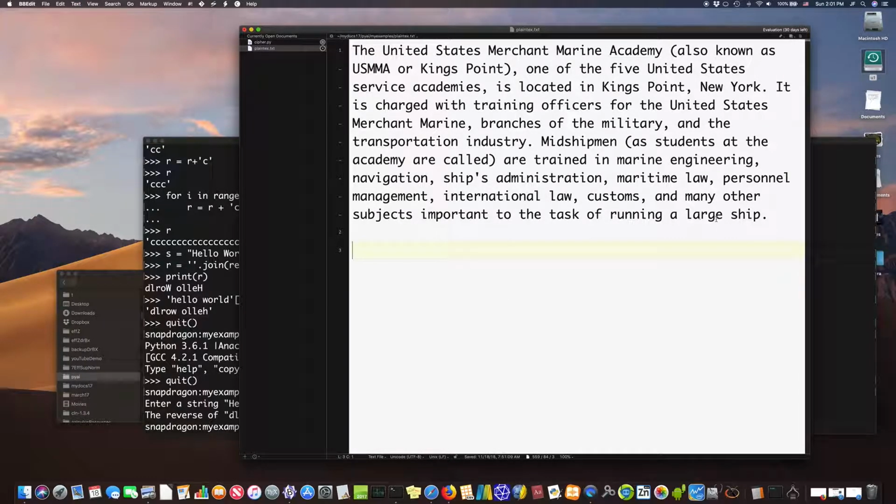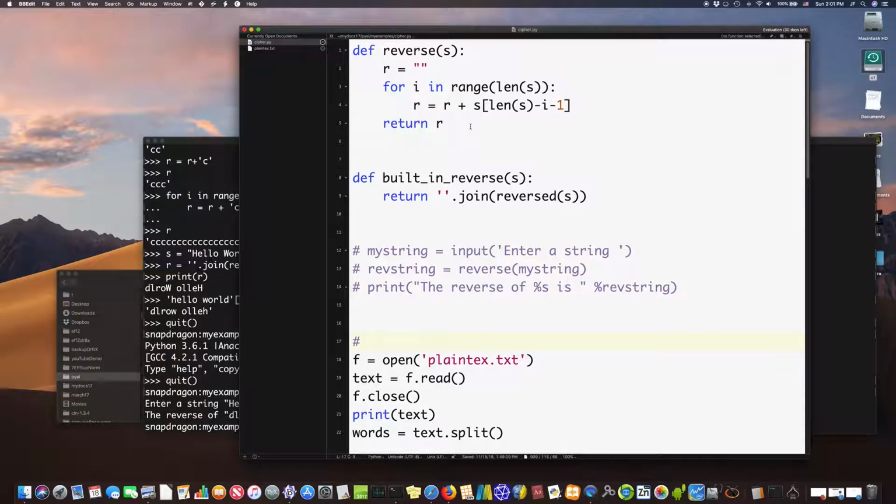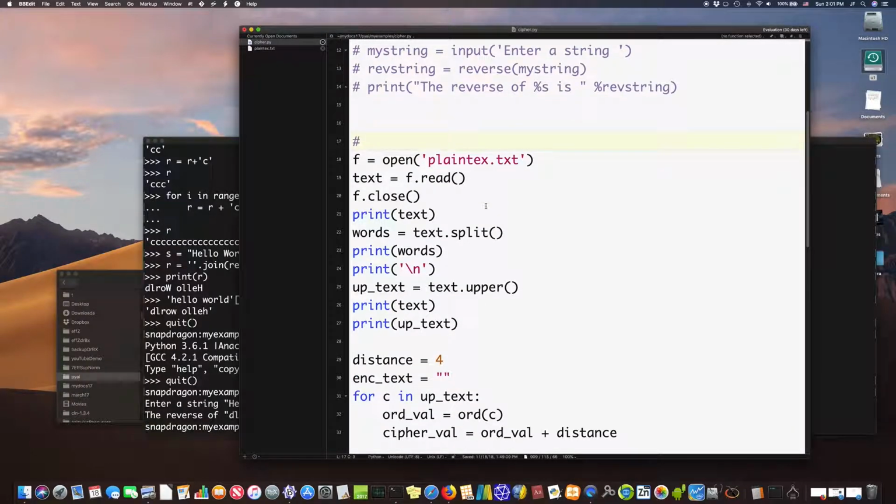All right, so we have our text file, a paragraph of text, and the program that we're on, cipher.py, is going to create a ciphertext. It's going to encrypt the plain text file.